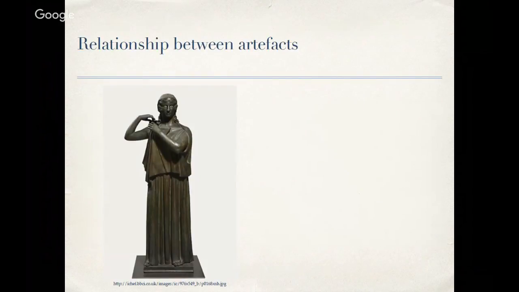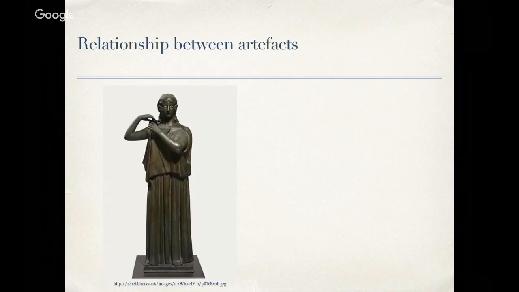But another really powerful application of 3D modeling and in general of spatial representation of cultural heritage is that it helps us putting things in context, and it helps us highlighting the relationship between things. So for example, if we look at this statue, at these beautiful artifacts from Herculaneum, there are, of course, already a number of things that we can understand and say about this artifact. It's already a rich, interesting object.